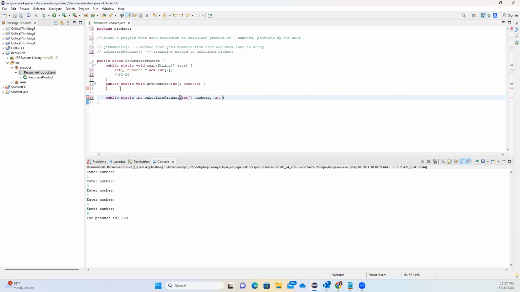And so remember I said in the beginning that we are taking in that array, our numbers array, but we are also going to have to index each of our elements in our array to calculate our product. So we have to pass in both our array and our index. And that's going to be how we calculate a product.